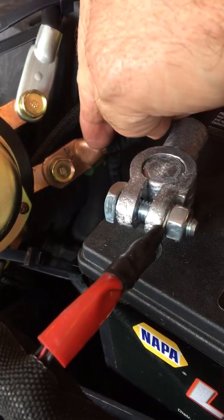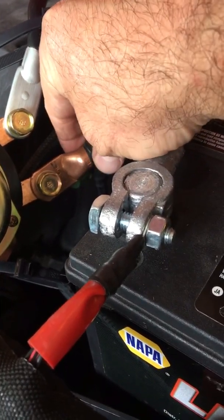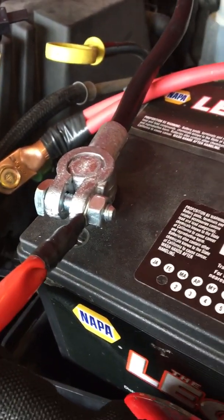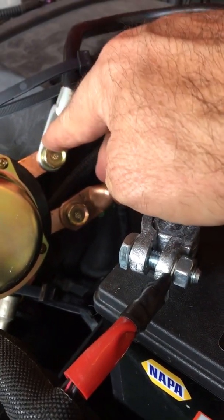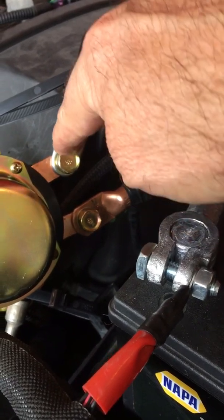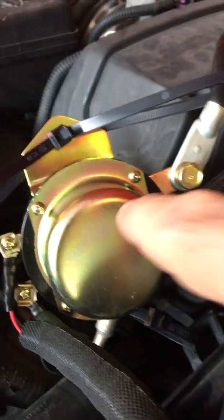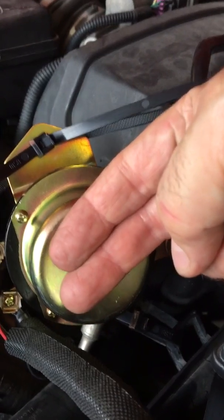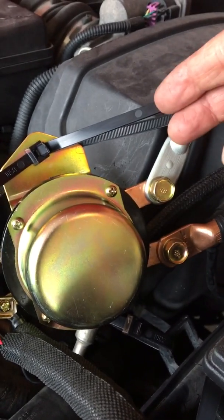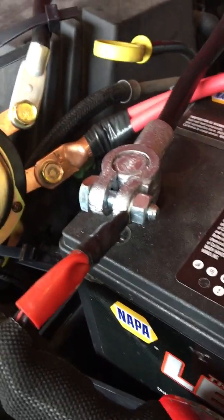Then I jammed those two wires down into that and held it for a second and made a real good connection, and then I also squished it a little bit with some channel locks. So here's the positive going to this, and then this jumper cable I put from the other side going to the positive. When this thing functions, there's a plate in there that goes punk and opens up, and what it does is interrupt the positive circuit, so you have no power.